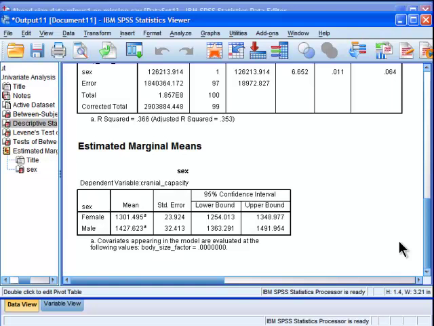Before I do so, I'm going to mention that a lot of people criticize analysis of covariance because of that hypothetical element. Males and females do differ in body size, and so it doesn't really make sense to interpret these means as meaningful, because it's such a hypothetical phenomenon that isn't reality in nature.